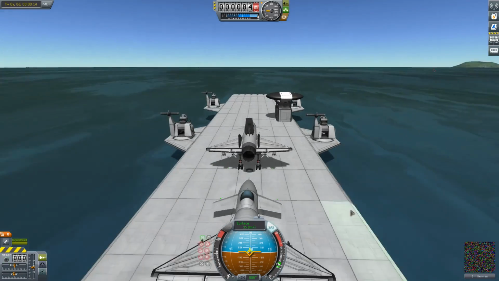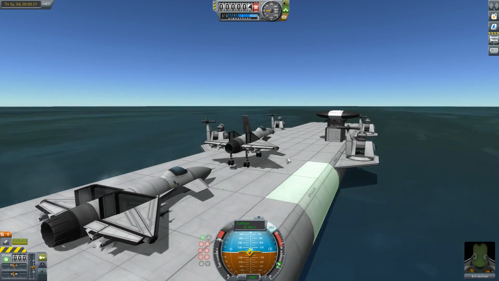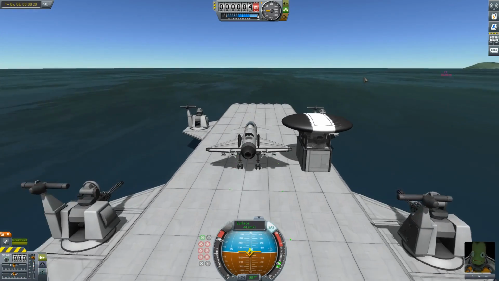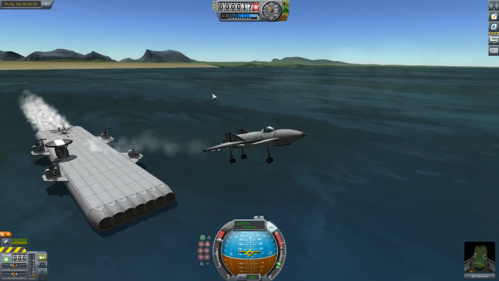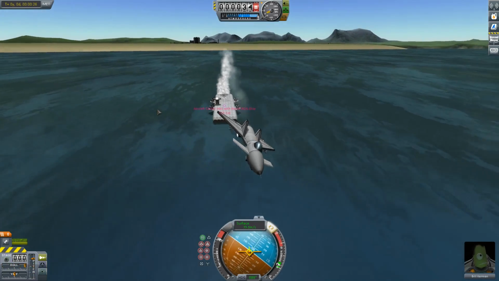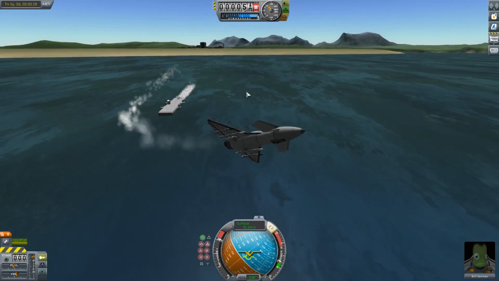Alright, let's go ahead, and your engine should be on, so let's throttle you up. And we're going to disengage the brakes. And you should have a fairly easy takeoff run considering the carrier is going at a decent speed already. Look at that. Oh, that's fun. Let's turn that off. There we go.